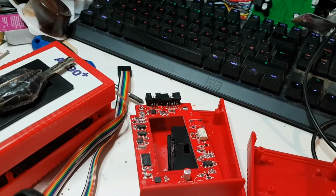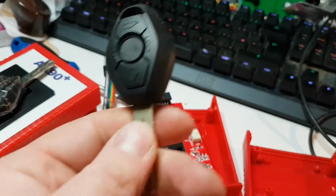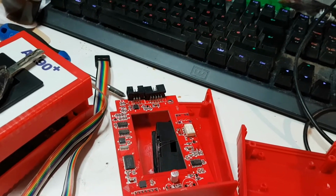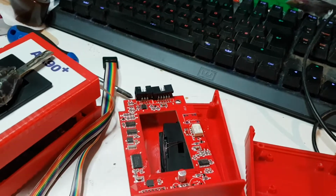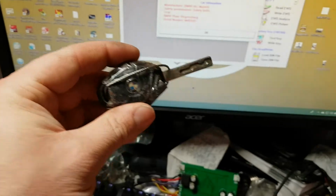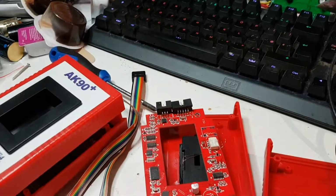And the mileage on this key, because the mileage is actually stored on the key, and the BMW car itself, if you put this in your ignition and start it, the mileage that's displayed on your dashboard, your clocks, will then update to the key, and then it'll get stored on the key. I don't honestly know how it all works, but it does. So I can read this key and it will give me my mileage, which is right there. So that is the data off this key, and that is technically kilometers, but it does convert it to miles in your car. So that works out as, I think, about 183,000 miles. This is what my car's done.